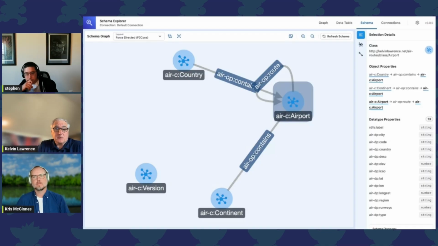Whether you're working with LangChain, Llama Index, MCP agents, pick your favorite tool, almost always, if you're trying to get an agent to write a query for you, you're giving the agent, as part of the prompt, some clue as to what the schema is. So having something in TinkerPop where we could not only define schema, but also easily get the schema out would help for those kinds of use cases. Yeah.